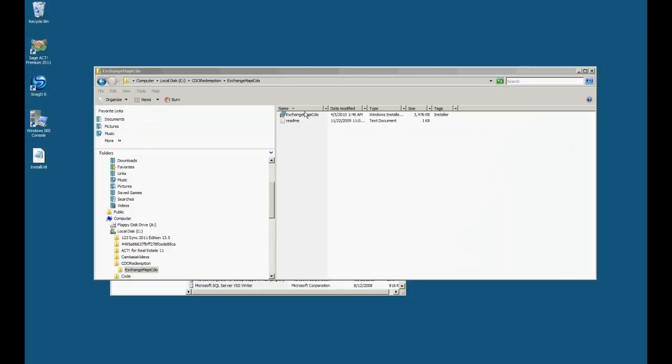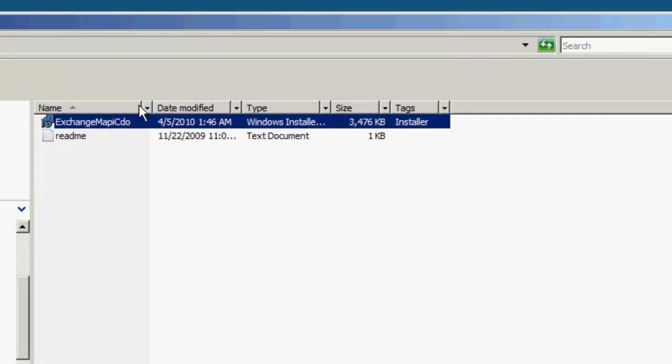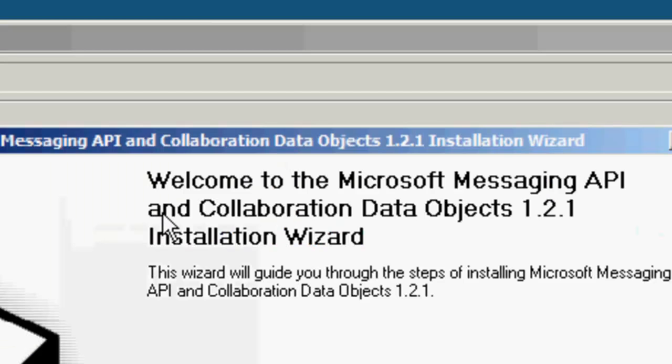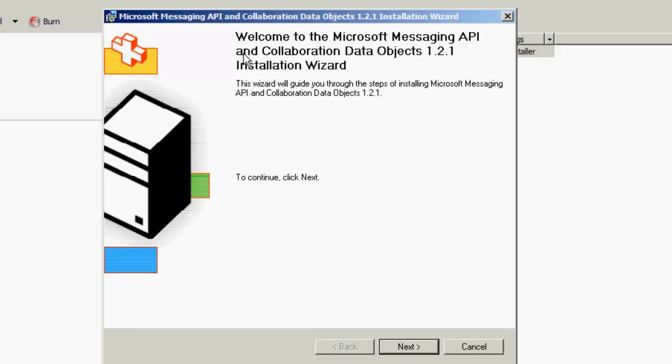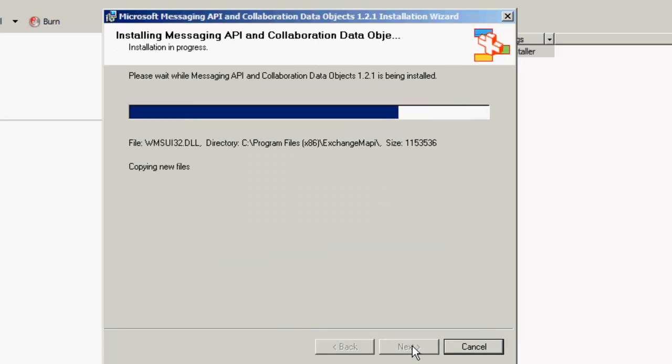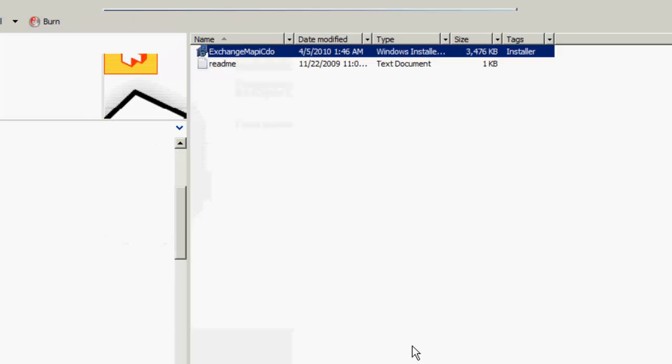So now the file has been downloaded, and the name of the file that we get, it could be changed with time, but the one we get is Exchange MAPI CDO. Just double click on that, and we're running here locally on a small business server. Now just agree on the license. And very quickly, now we have installed MAPI on our system. So we've taken the ACT MAPI out, and now we installed our official version from Microsoft for MAPI that will work on an Exchange server.